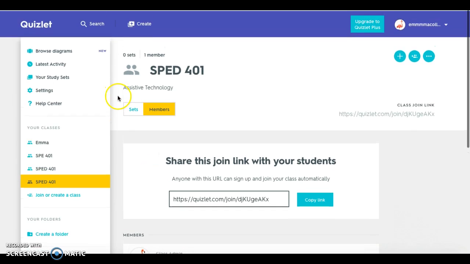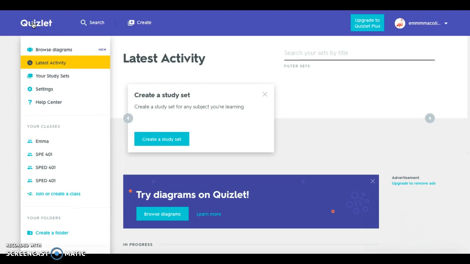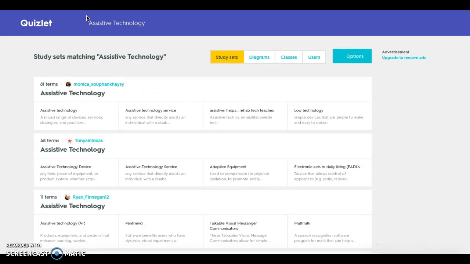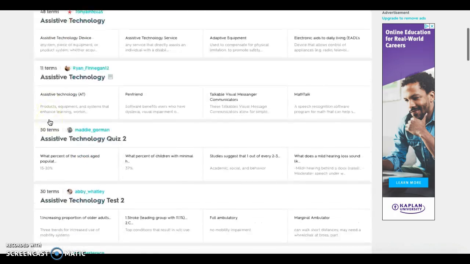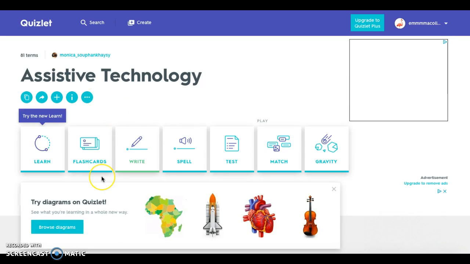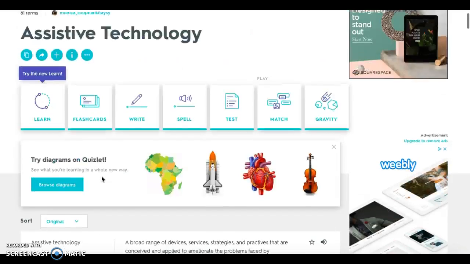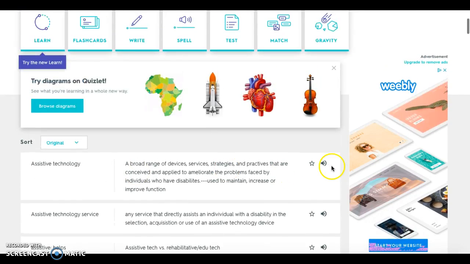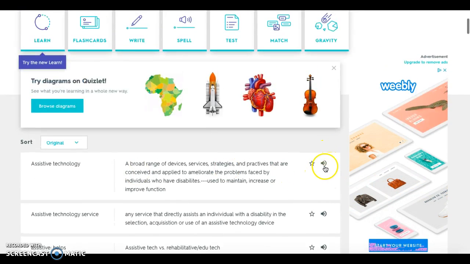And then lastly, the second one was the search. So up here, I'll go to this top left corner and I'll type in assistive technology, search it, and then all of these flashcards will pop up, which is super nice. But just for this, I'll go to the first one. And they have, I think it was 84. You just keep going down, you can see all of these. But here's the little speaker thing I was talking about, so I'll click that to show you an example.